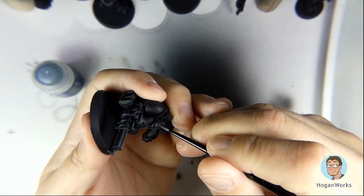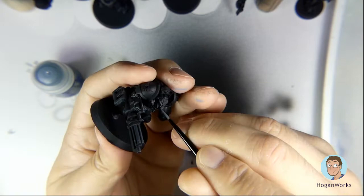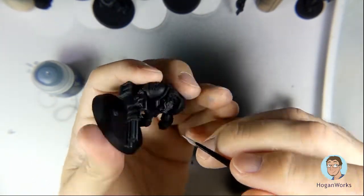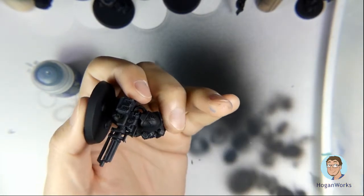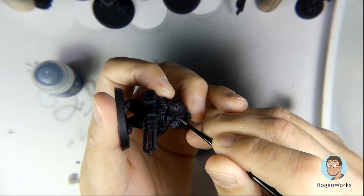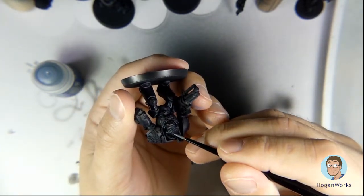Whenever there's a design or a piece of art, usually your eye follows a path that is intended by the artist when you view their work. And so having that nice focal point in the face, because most of these are humanoid miniatures, is a good way to keep people looking at your model and coming back to that center of attention.